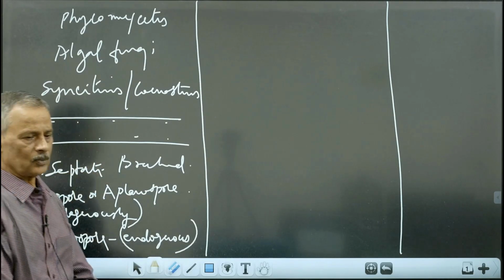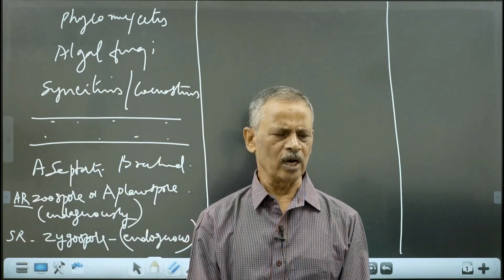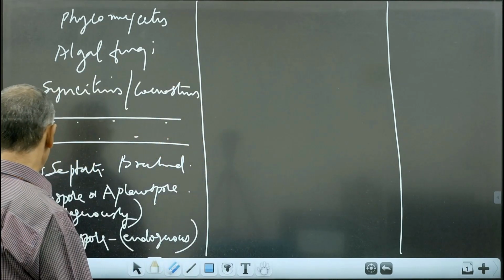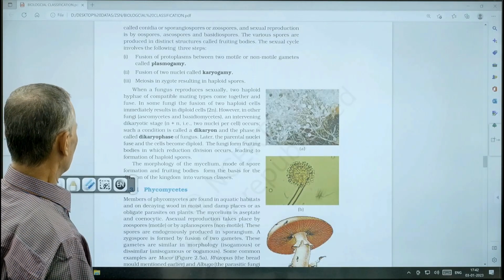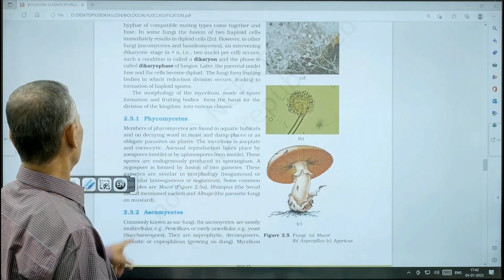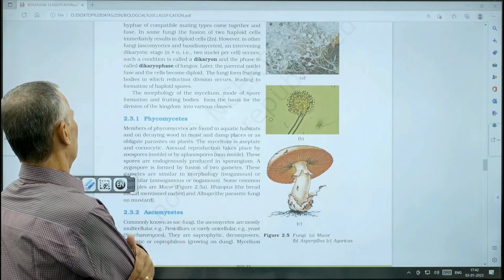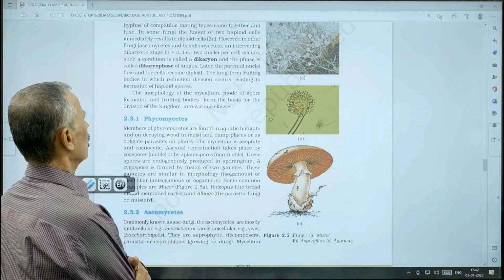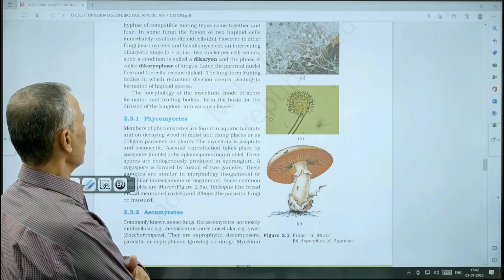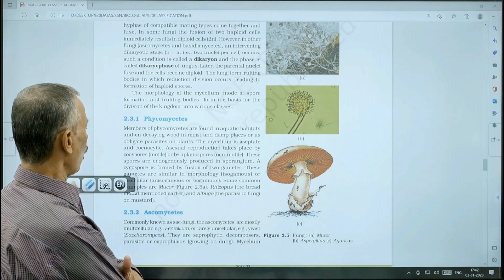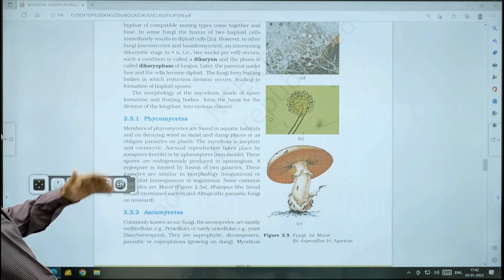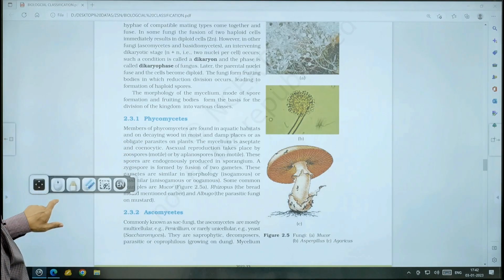Our bread mold, Rhizopus, Mucor, and a parasitic form will be the classical examples coming under this. That parasitic form is causing a disease. What is that disease? Mustard spotting or mosaic disease on mustard. That is Albugo. Albugo is causing white dots on the leaves. That's why it is called spotted or mosaic disease in mustard. So these are some examples. Clear? Now, coming to the second one.